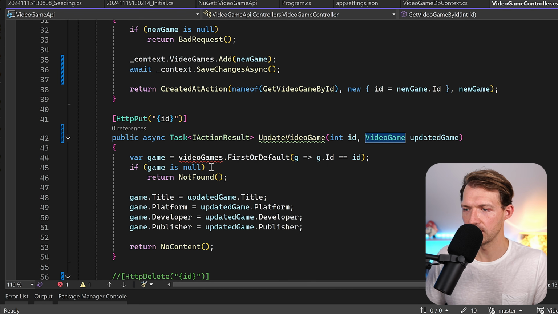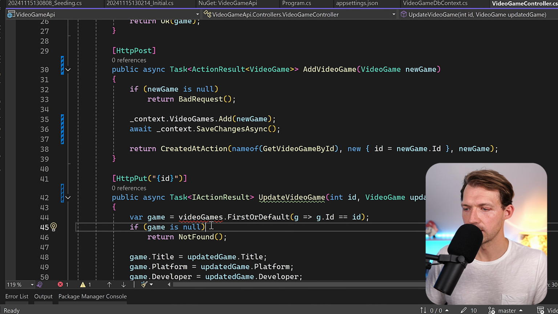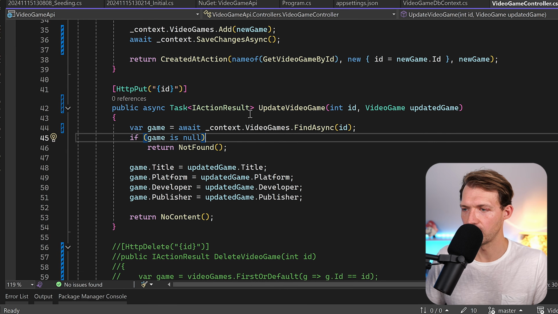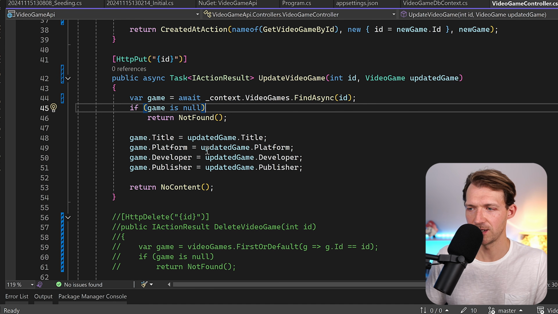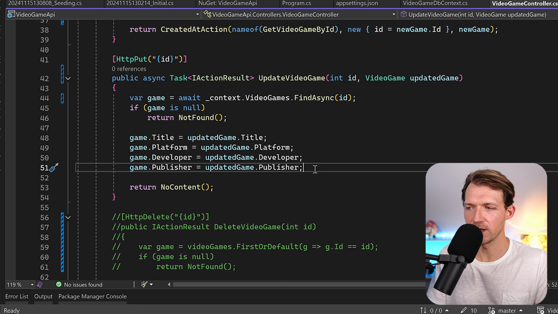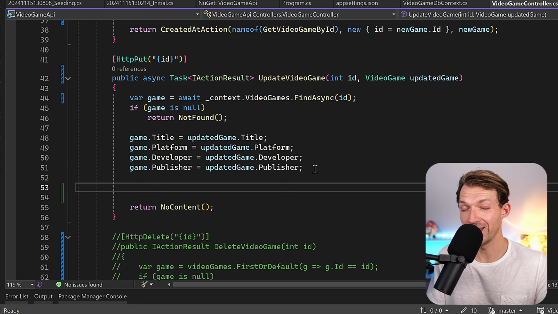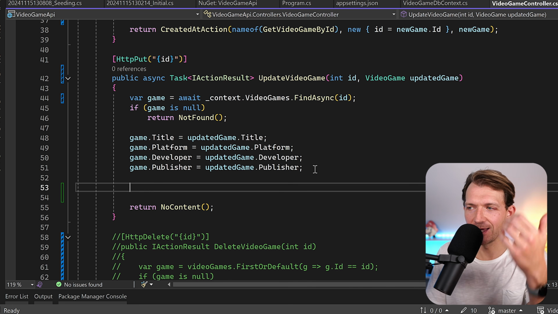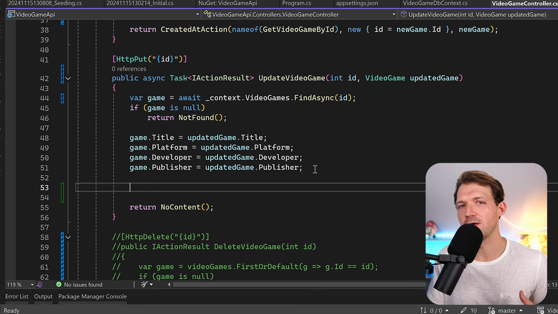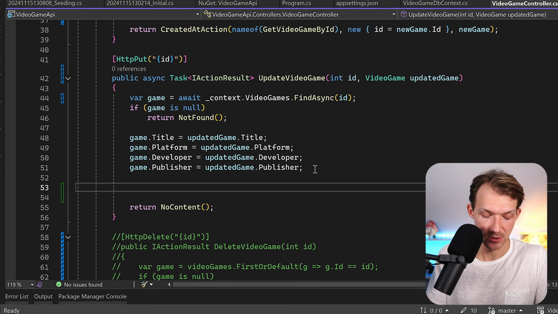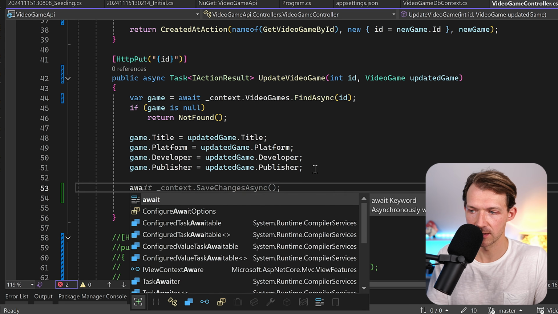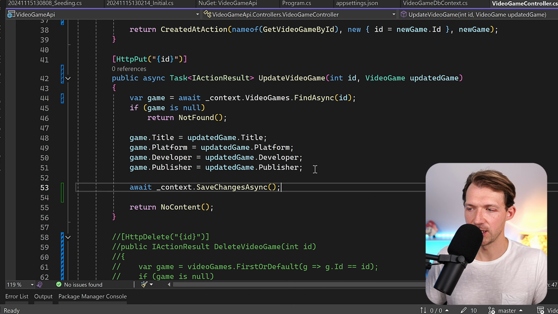We could refactor this, I know. But let me just paste it here now for convenience and saving time. And the great thing here now is we can actually leave everything as it is, but we made a change. It is a command. We made a change to a game in the database, so we also have to save these changes. So again, we call await context save changes async.